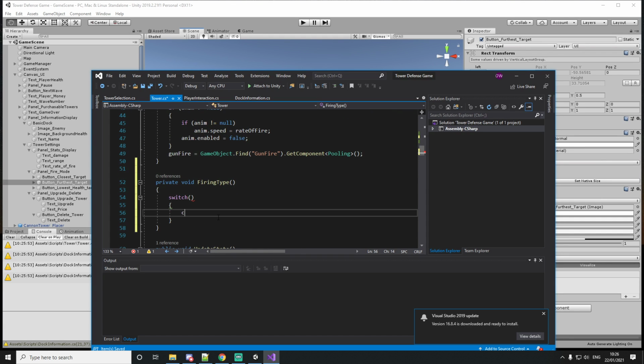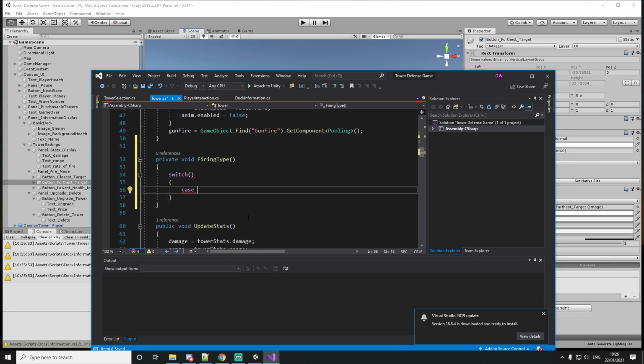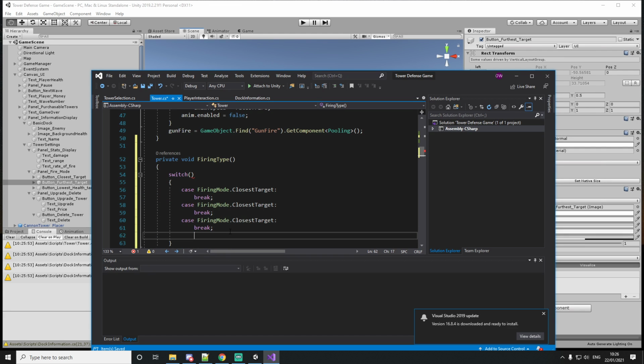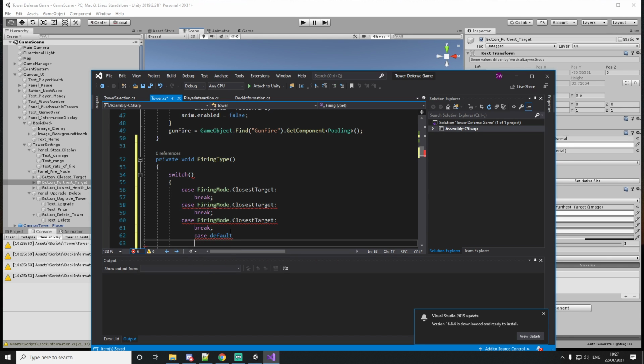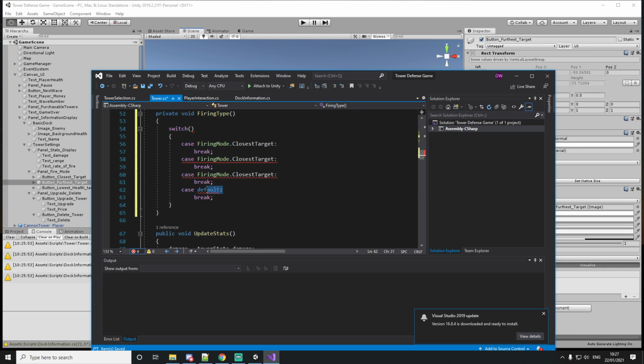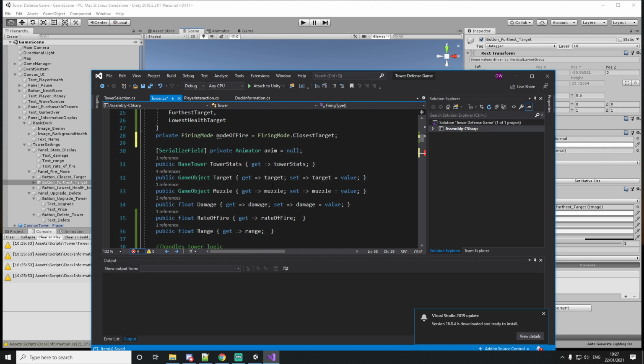So to make a switch case, we write case, and then firing mode, closest target, break, and I'll do that two more times. One, two.